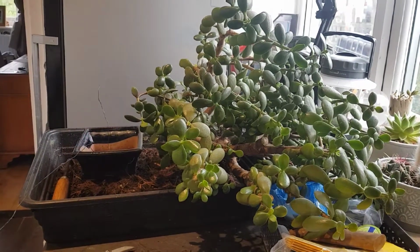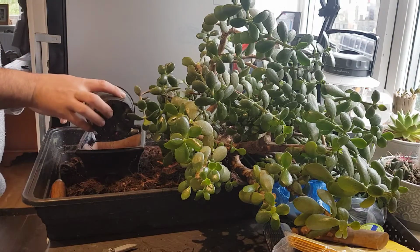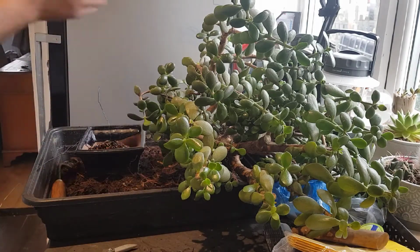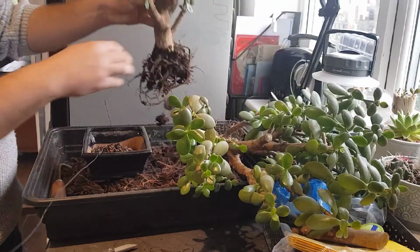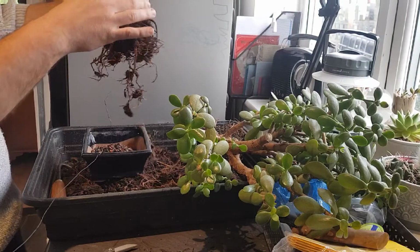So I'm just putting some wire in the bottom of the pot just to hold it down, because as you can see there wasn't really much root coming out of it. So whacking a bit of homemade bonsai soil into that, so it's vermiculite, expanded clay and a bit of cocoa, just for the added extra moisture retention.